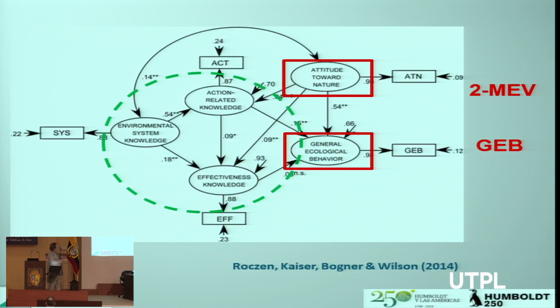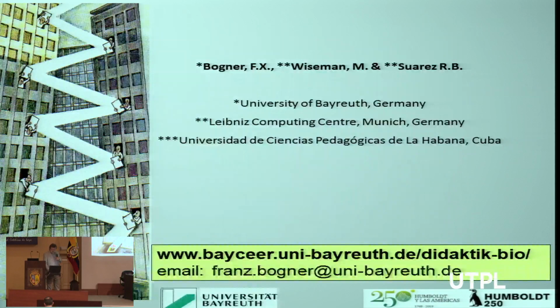We started already doing this, we will use PISA items. PISA items means these were used all over the world, and they had already some standards in evaluation to measure this, and then hopefully in 1 year we will see how the model is working in Cuba. I expect some differences. This is the model from Germany. I expect really some differences. The ones of you who have been in Cuba, they know Cuba is quite another continent than Europe. That means there should be some differences also in the studies. Thank you very much.